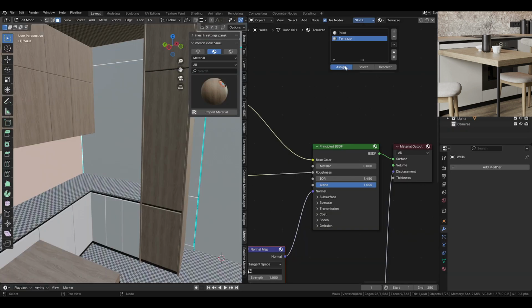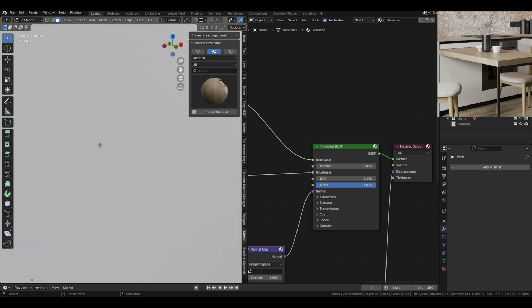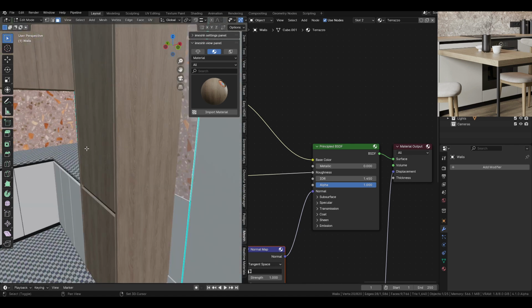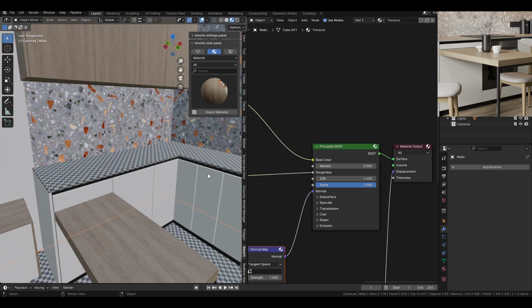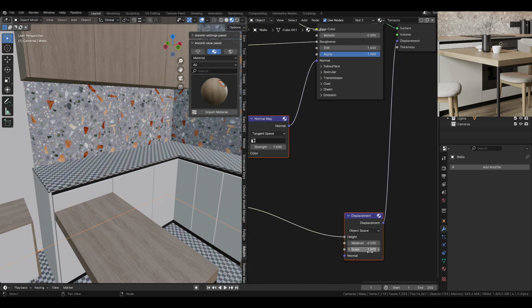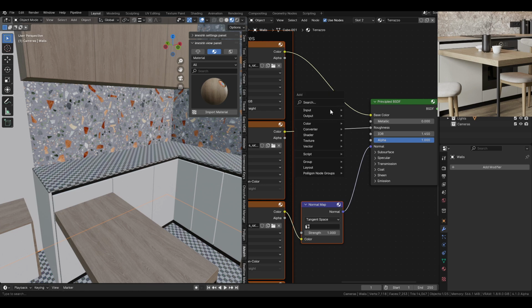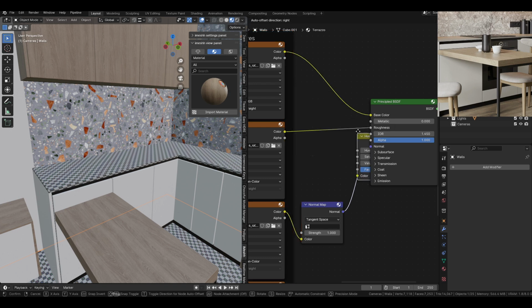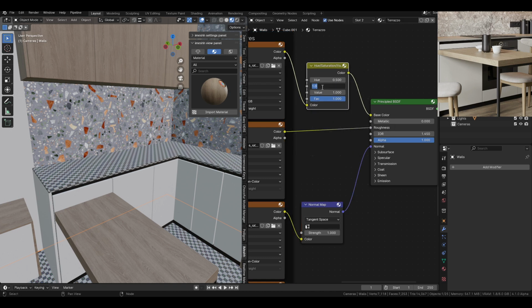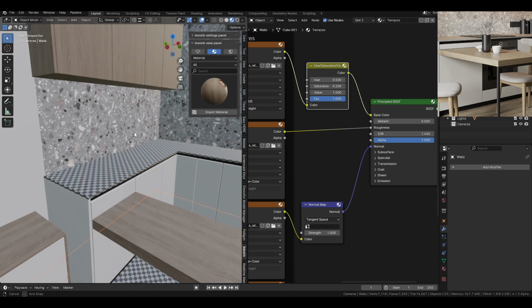And assign the material. So you see like this that we have the right material in our scene. So what I'm going to do now is to change some settings. First is to decrease the scale to 0.02 and change the saturation of this color to desaturated. So what I need to do is Shift A, hue saturation, and click saturation, make it 0.2 to make it in this color like this.